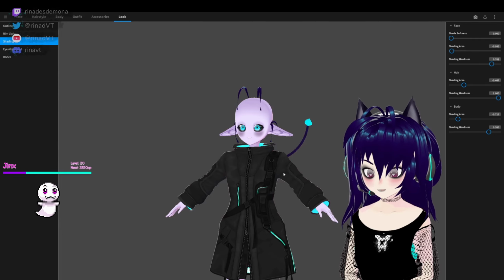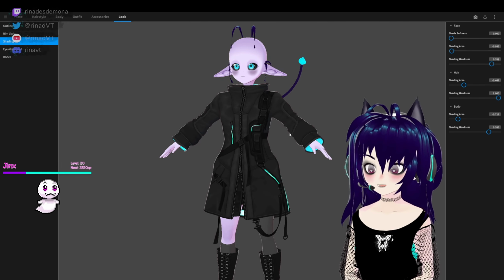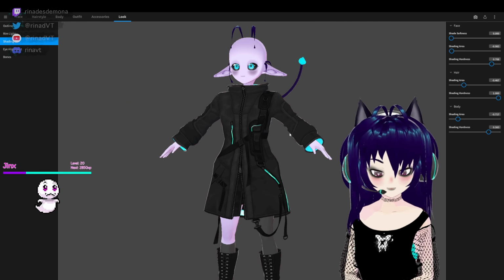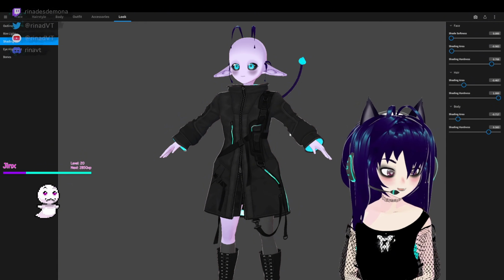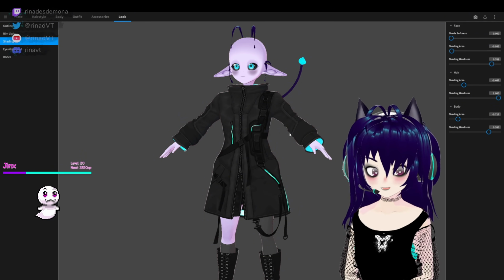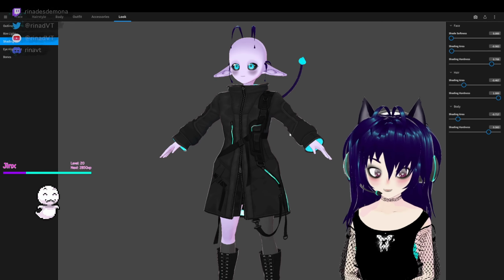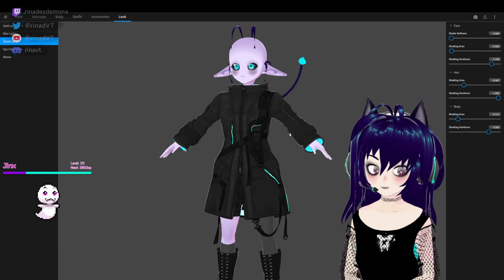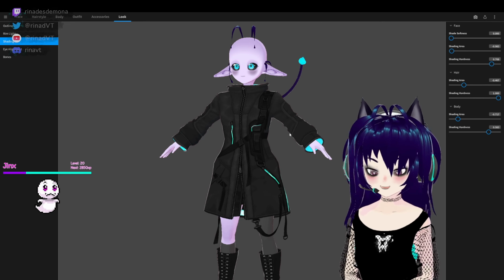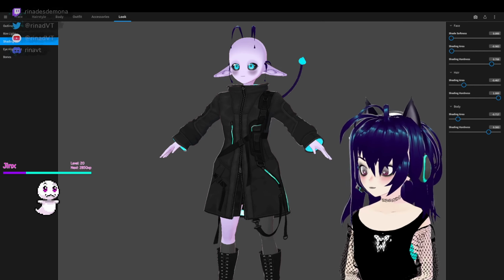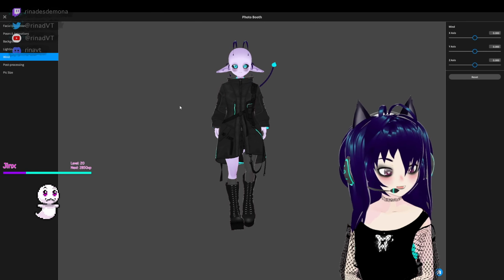I think we're just about done here, and then I think we're going to add the blend shapes, so that you guys can see how that works in the Hana app. That way you can see the process of adding blend shapes. And then I'm going to change over the model that I am using from the one you're seeing now to this one, so you guys can see that in action. But I think we're good here, so we're going to go ahead and export it.